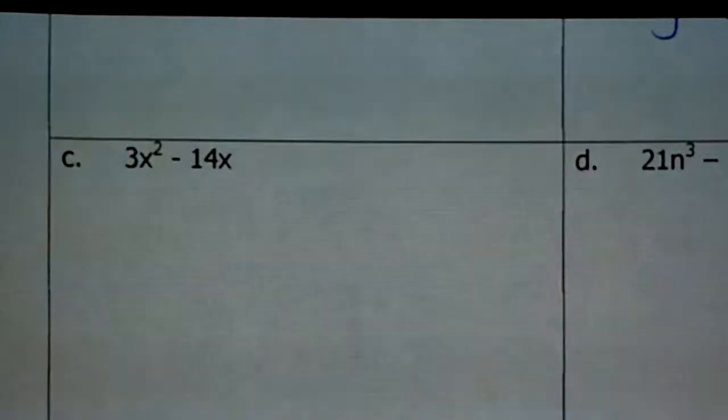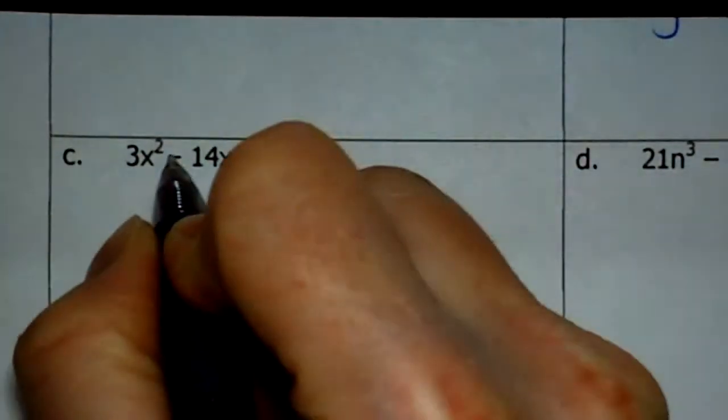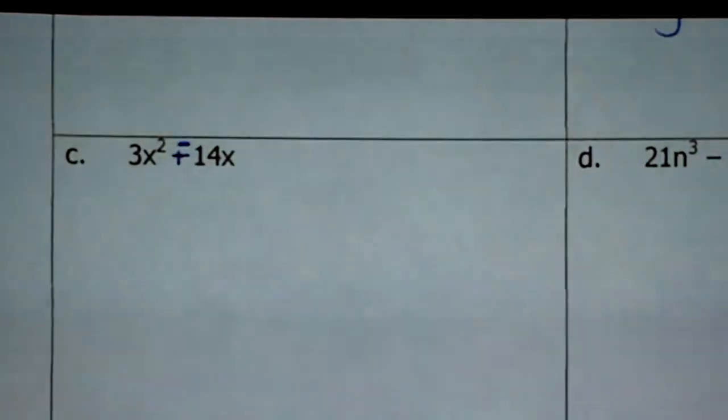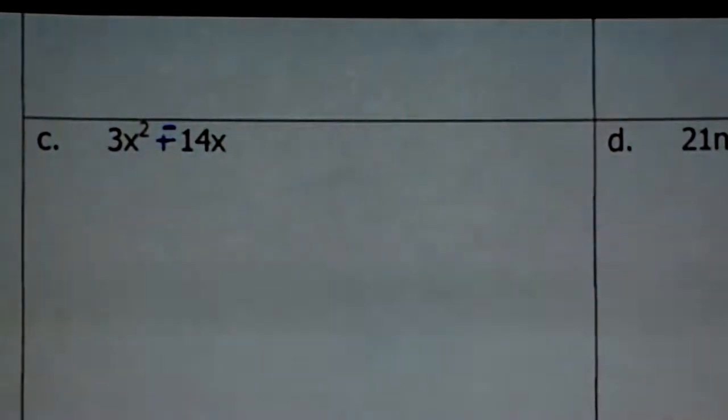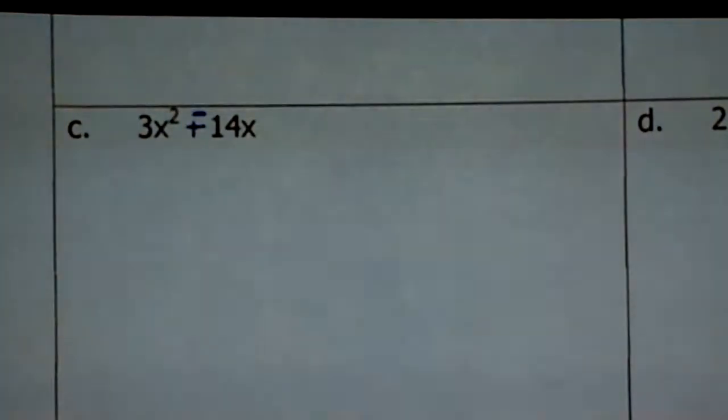All right, next. We've got 2 more of these, and then we'll solve some equations. Okay, I'm going to change this. And maybe you're thinking, wait a minute, Mrs. Tremblay, I think there's a typo because there's not a number other than 1 that goes into 3 and 14. I know that. There isn't. There's not a number. And it'd be kind of silly to write 1 on the outside of the parentheses because when you multiply 1 by something, it doesn't change it, right? There is something that divides evenly into both of these terms, though. Do you know what it is? I wish I could hear you.